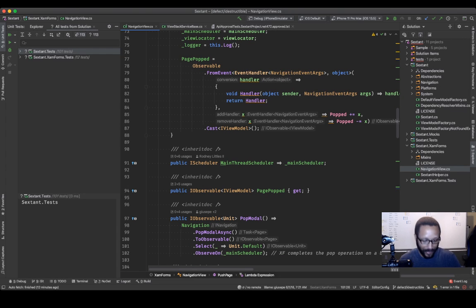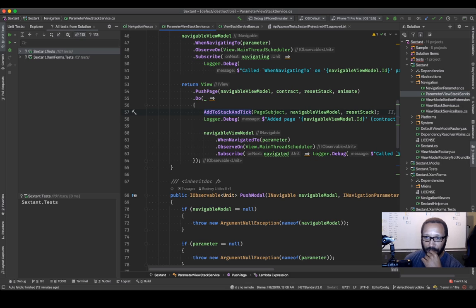Anyway, what I'm trying to fix is a problem directly in that, which has to do with the add to stack and tick on the page. So what he's saying is that when the value here is set to true, I've got to give credit where credit's due. We have the exact same concern that we had to solve.